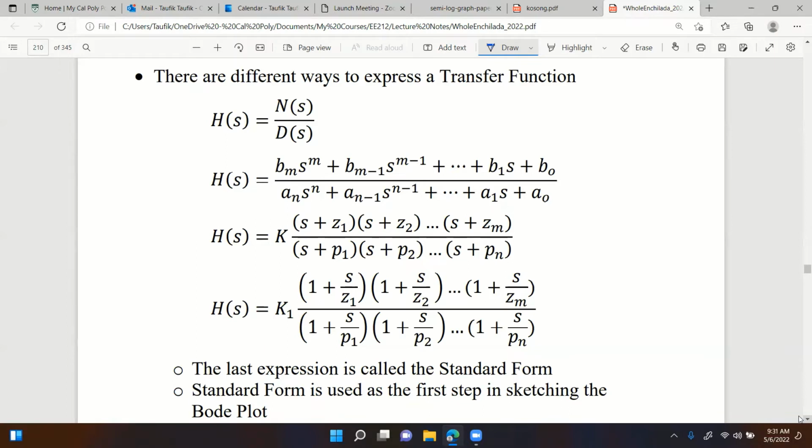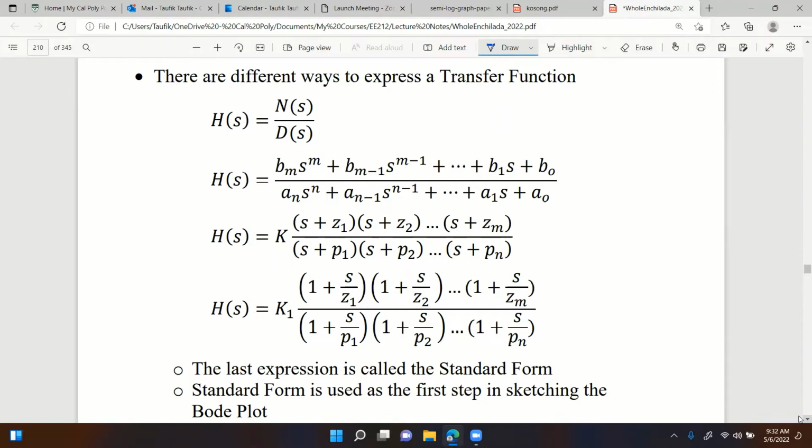But then the next big objective for this section would be for you to know how to sketch Bode plots. Of course, nowadays you can always use software to graph Bode plots for you. But as an engineer, graduating from Cal Poly, you need to know what goes on behind this graph. That way you understand not just how to read the graph, but how to design a system using the graph. Make sense? If you just need to read it, then you don't need to learn how to sketch it. But if you want to understand what goes on behind the graph so you can design the system using it, then you need to understand how we can actually generate the plots.